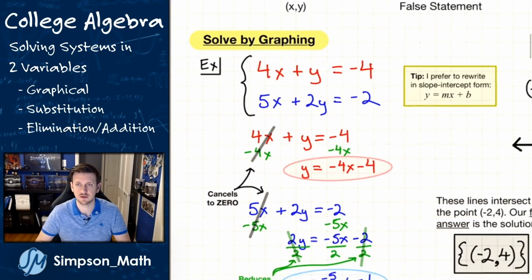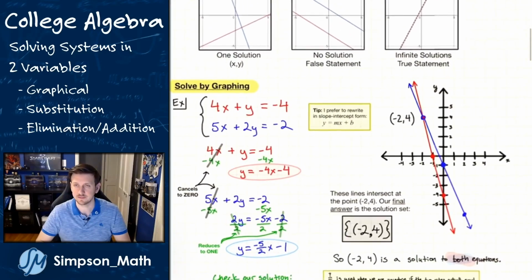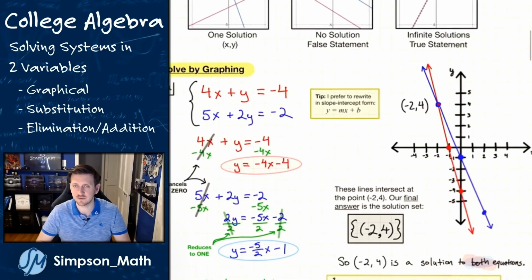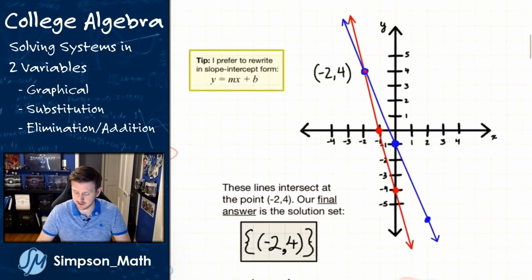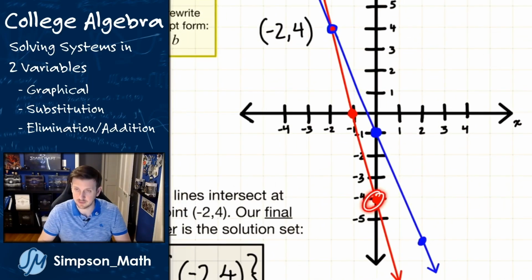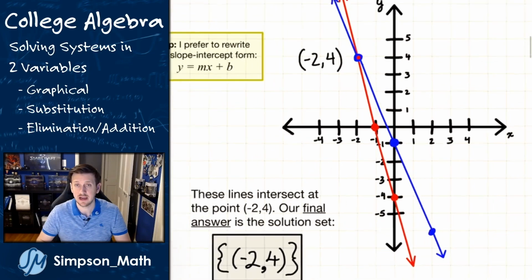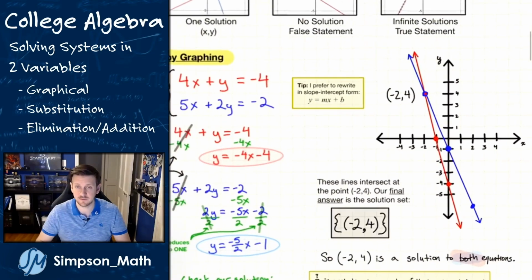Right? So let's go to the graph and let's graph that. I already have it done for us over here on the right, but let's go through it. So we always start with our y-intercept because that pins the graph down. So I have a y-intercept at -4. So over here on my graph at -4, I would place my first dot. And then I have a slope of -4.